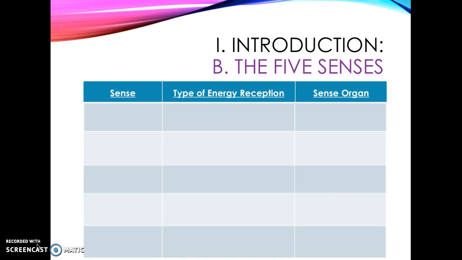So there are 5 different senses, and they each have a different type of receptor that's taking in the information, and it relates to a specific sense organ. Now, this information should not be shocking you for the most part. Hopefully you know the basic 5 senses. You have vision, and that's using detection of light through the eyes. So that uses photoreceptors, and vision is the one we're really focusing on throughout this lecture, and it will be one that we'll probably emphasize both on the test and overall in this part or group of modules.